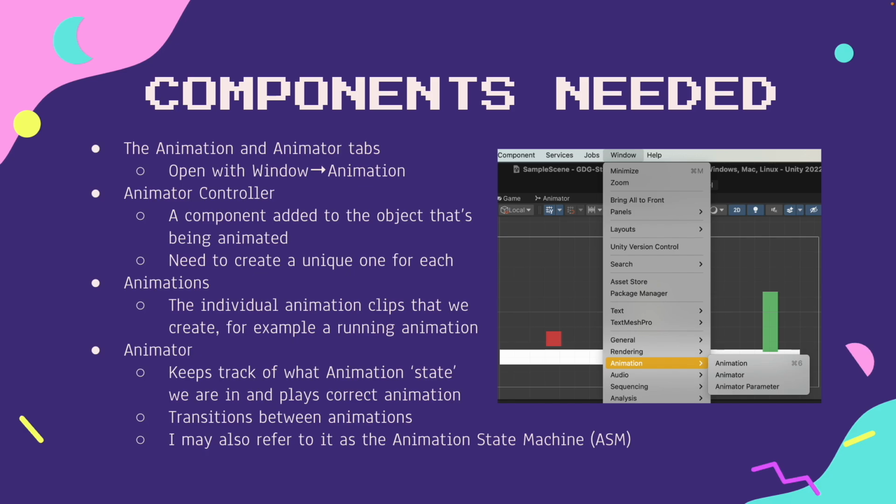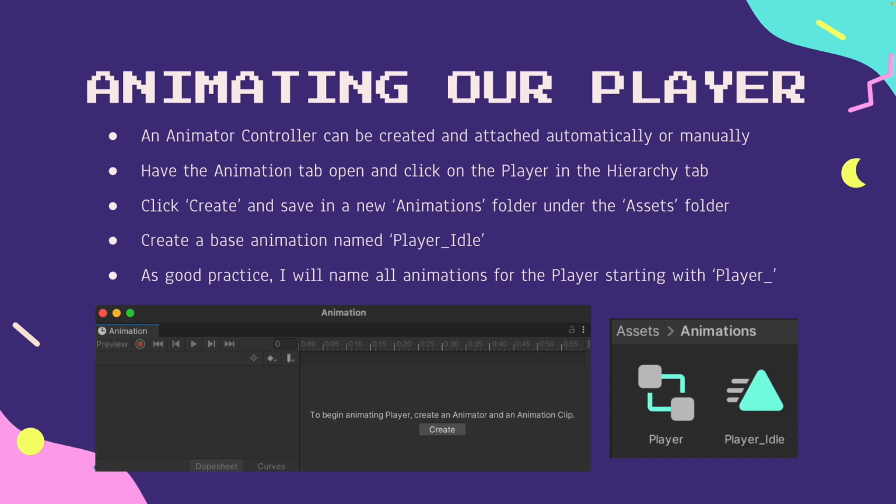We have our different animations, which are the individual clips, which makes sense. And then we have the animator, which uses the animator controller in a way to, again, keep track of what we're doing and transitions between the animations. There's a whole lot, but with our process, you don't need to think about all these different things, right? So when we want to animate our player, we can pull up the animation window and then click on the player in the hierarchy view. And this on the left here is the window that will pop up.